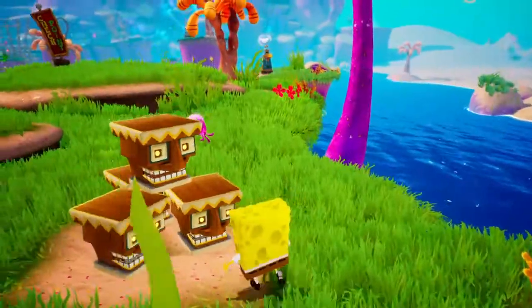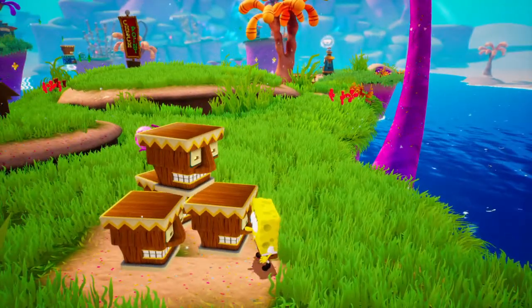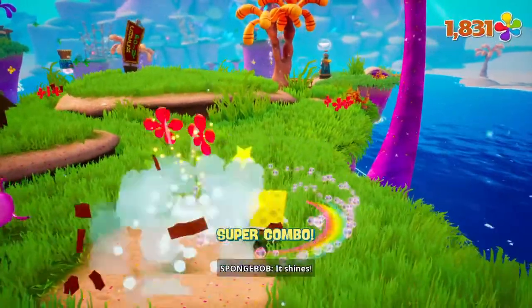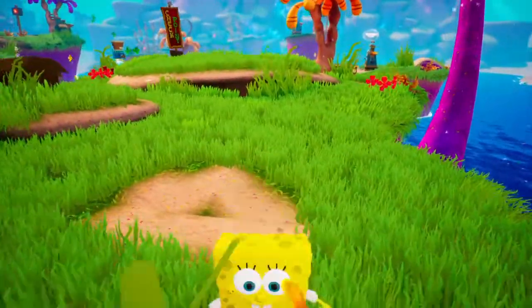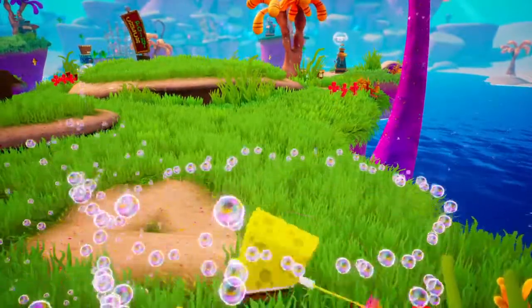Up there. All right, hit the boxes. There you go. Keep hitting. It shines. You gotta beat him up with the square button. Got him.